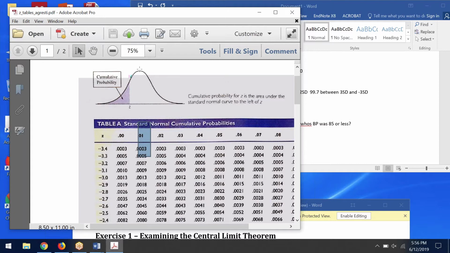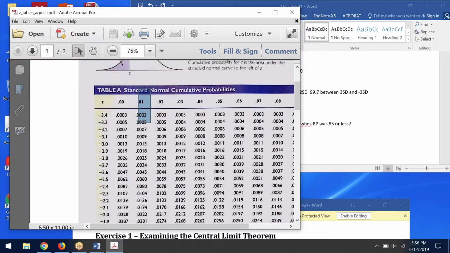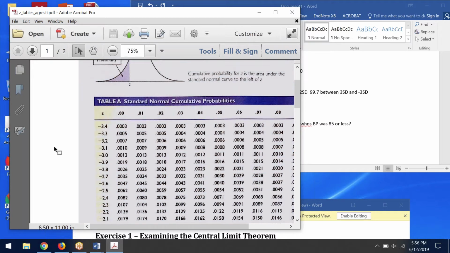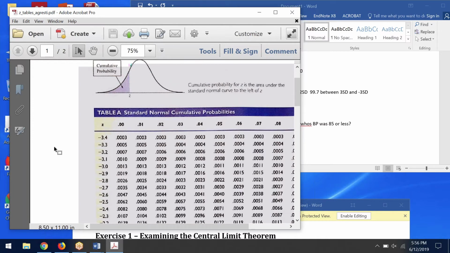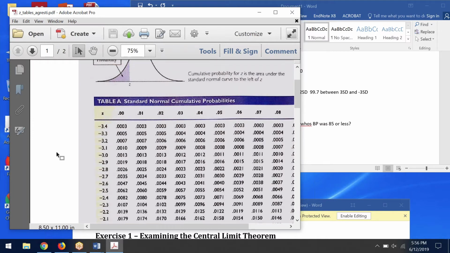First thing we know, it's below the middle, because the mean would have a z-score of 0, right? So this is 1.5 standard deviations below the mean. We're going to look at what this area must be, and that will represent our probability. It represents the proportion of people in the population in that range, and also the probability that we would choose someone randomly from this population who is in that range.